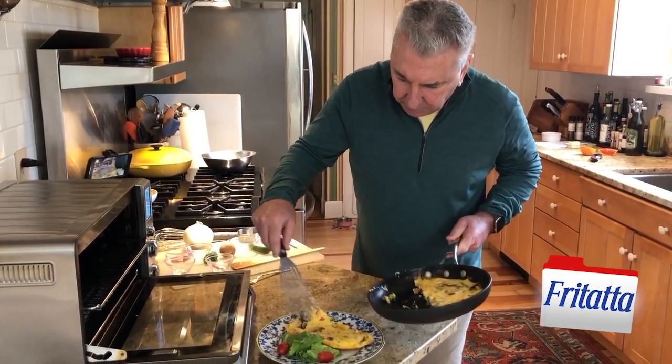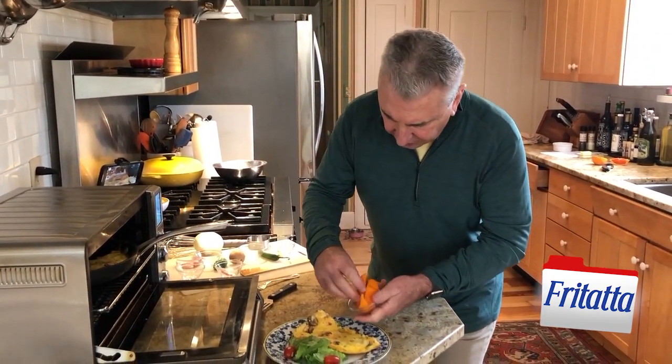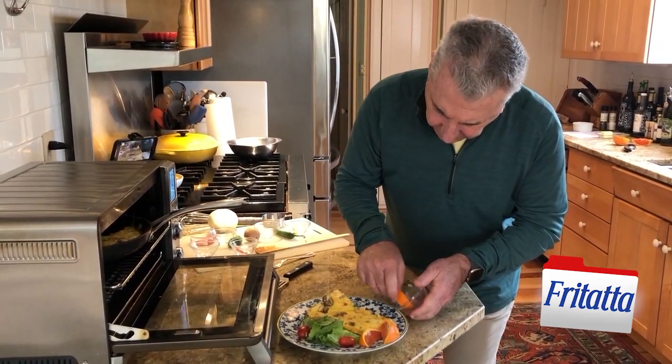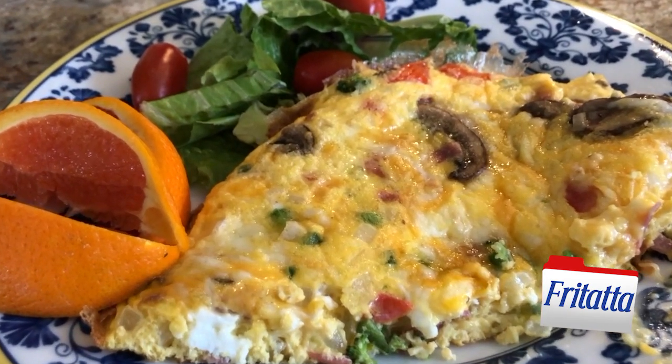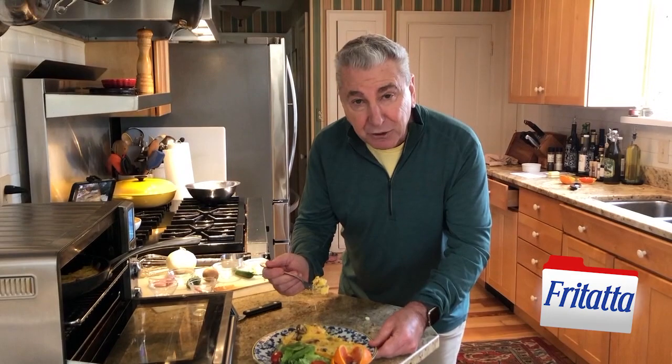And there you go. Beautiful frittata. Another half for somebody else. Put a little orange on here. Gotta stay healthy, right? There you go. Beautiful frittata. Delicious, great way to clean out the fridge. It's another Mossman pantry raid.